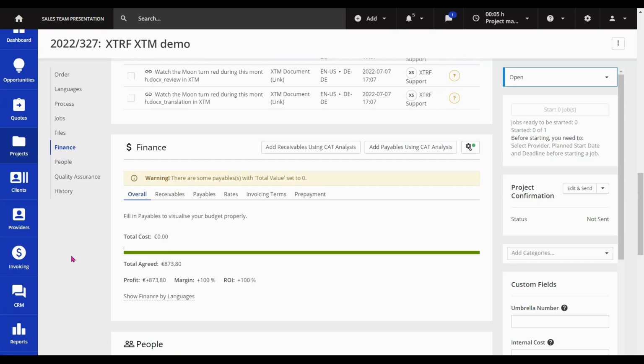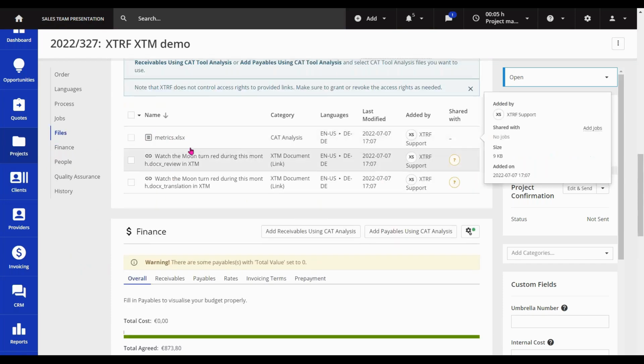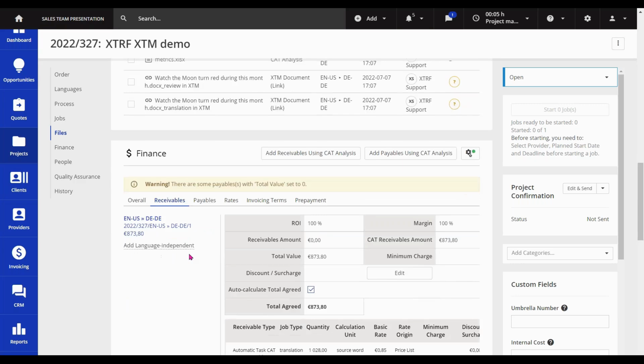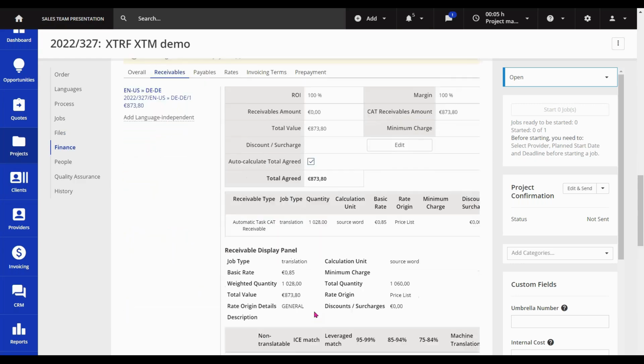Finances, as I mentioned, based on the fact that we have downloaded the analysis from XTM, the finance part is already pre-filled. Don't worry about the empty cost. It is because XTRF requires a vendor to be logged into place before calculating payables. But nevertheless, I will show you that first receivables are here.